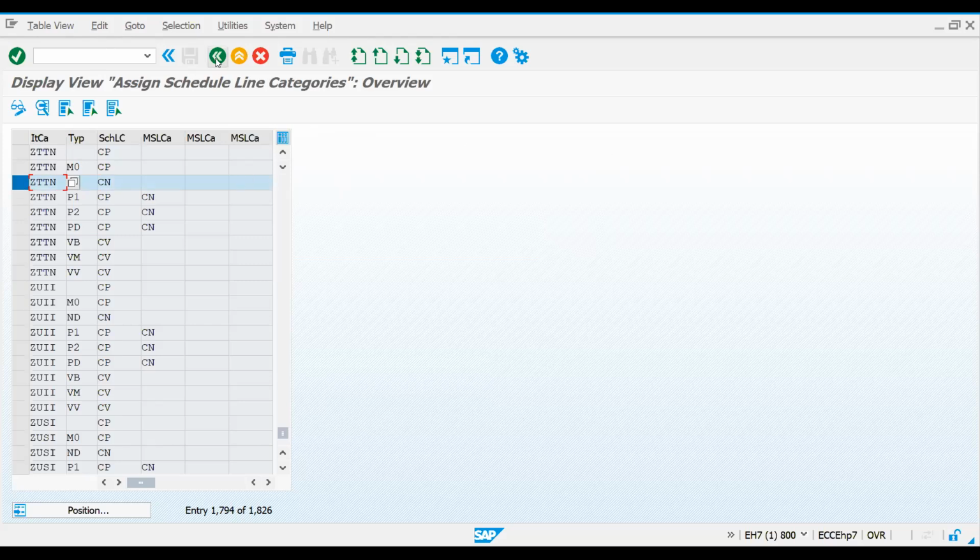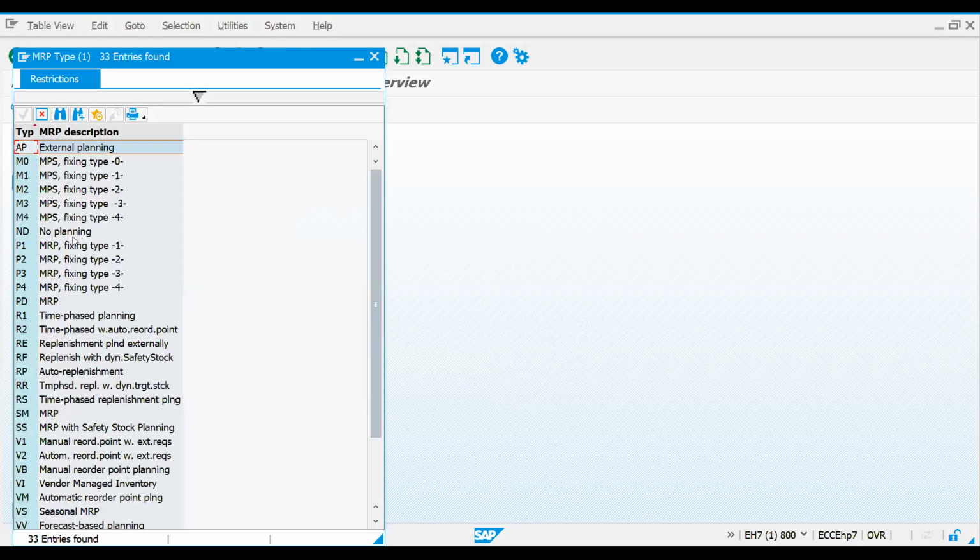So basically, your MRP type plus item category is going to determine your schedule line category. MRP type talks about whether you want to plan or not. If you want to plan, forecast-based planning or some other plans will be there. Let me show you.